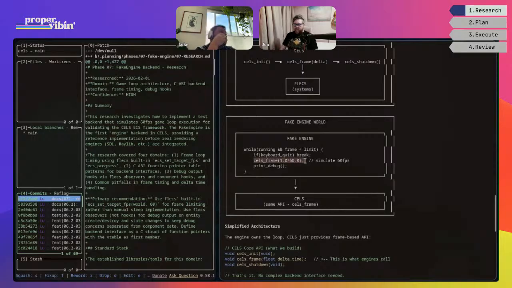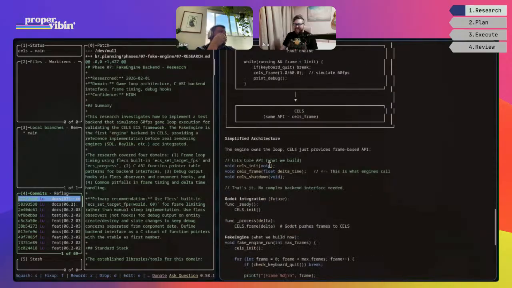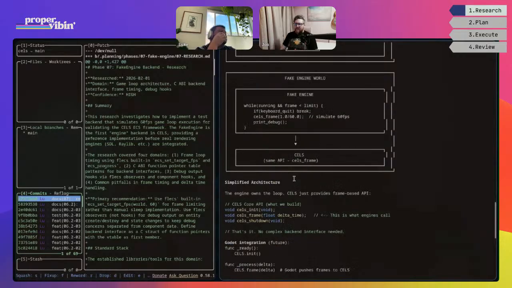I don't like that it's called CELS frame, you know? Why not? I think it's just more the naming convention, maybe. It thinks CELS is more what we're doing rather than how we're doing it. Great point.